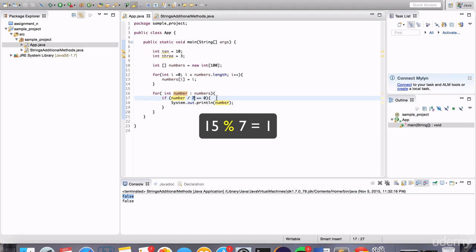Another way of thinking about this is you can subtract 7 from 15 and see how many times you can do that. 15 minus 7 minus 7, you do that twice, that leaves you with 14, and then the remainder is, of course, 1. Let's go over another example. Let's say we have 23 mod 10. Right? This is going to return a 3, because 23 minus 10 leaves you with 13, minus another 10 leaves you with 3. So that's the remainder, because we can't subtract 10 anymore. And that's an easier way of thinking about it. Okay, so hopefully this made sense.